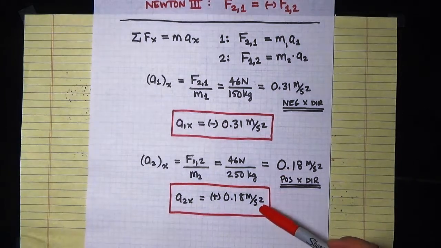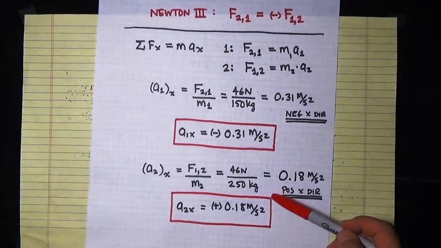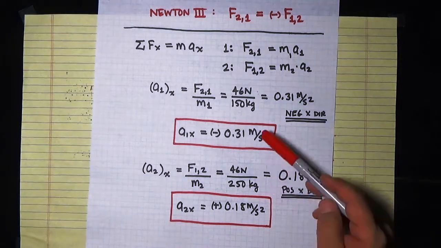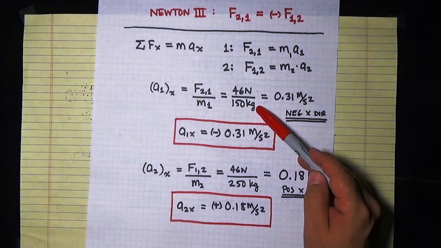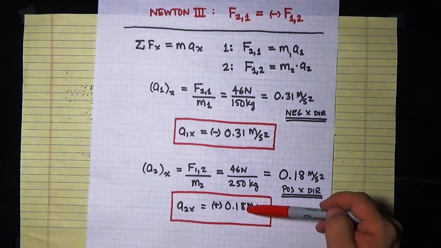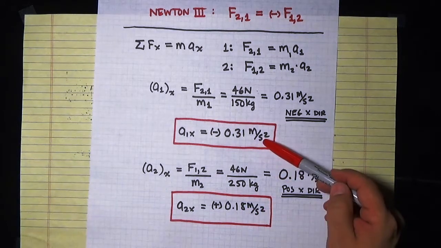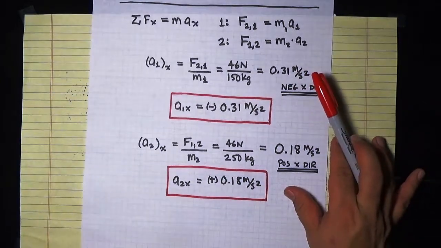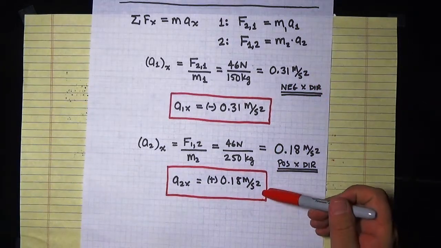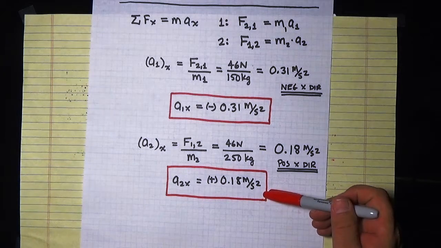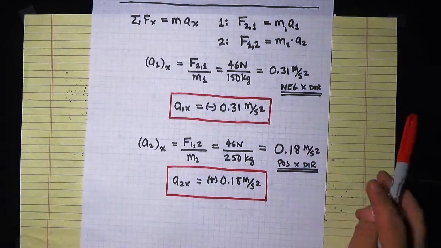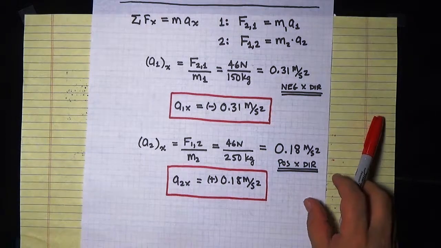And then I know that this canoe, canoe 2, is heavier than canoe 1. Okay, it weighs 250 kilograms, whereas canoe 1 massed 150 kilograms. And so, does it make sense that the acceleration of canoe 2 is less than the acceleration of canoe 1? Sure, that makes perfect sense. It jives with our common everyday experience. When heavy objects are pushed on by small objects, the heavy objects accelerate at much smaller magnitudes of the acceleration. So this again jives with exactly what we would expect.